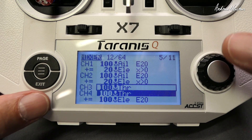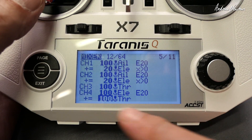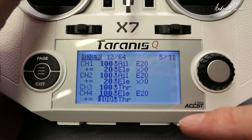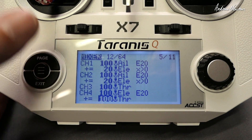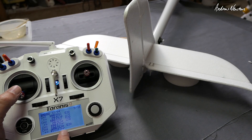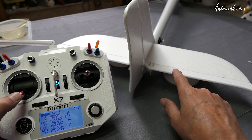So we can just take that throttle line and add it to the elevator line. We just need to check that when we increase the throttle, the elevator is moving in the correct direction, which is down — which it is doing — but it's way too much, and it's going up as well as down. This shows that when you add that 100% weight throttle line to the elevator channel, in the down position of the throttle the elevator goes full up.